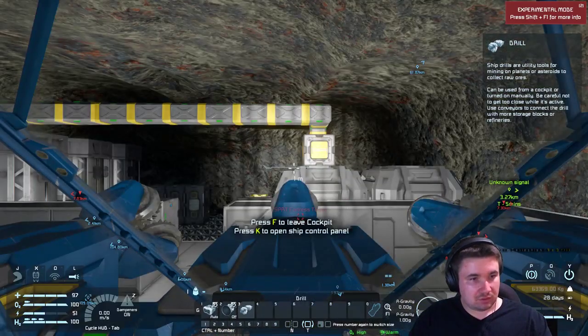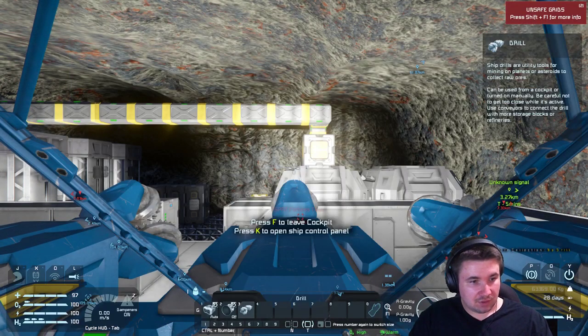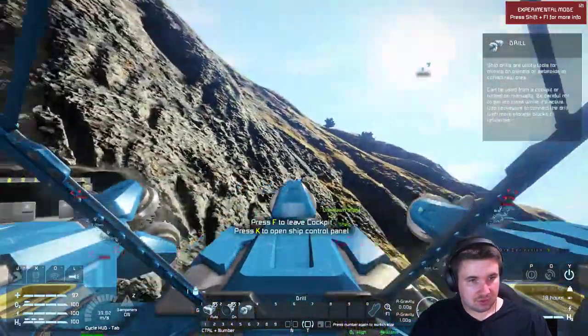So I'm good there. Let me check my... I got tons of ice. I'm good to go. So, yeah. I want to go to space and get some more stuff. So, auto. On park. Back out. Good to go.